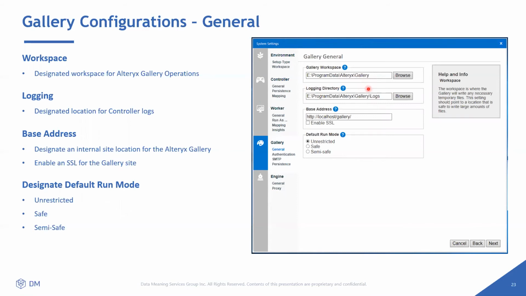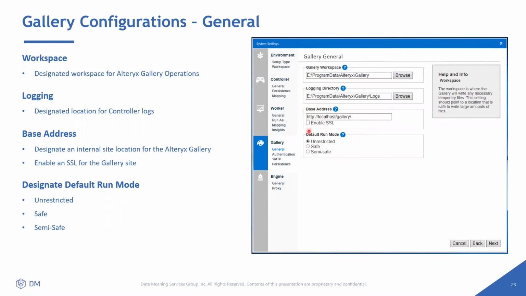And these store some comprehensive information. You can see when a person logs in, when they queue up a particular workflow, or even what accounts these workflows are being ran as. The next little area is you can specify a base address, and if need be, you can enable an SSL for that. So this is good for setting up your intranet to have your own customized website for the Alteryx gallery and have it exposed only to internal users that can access this location.